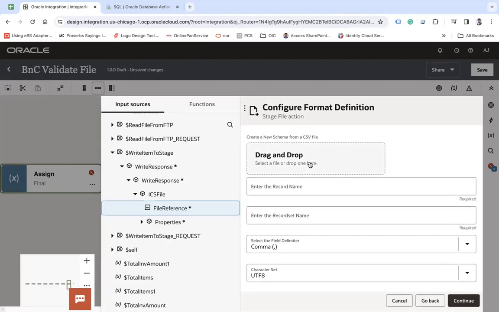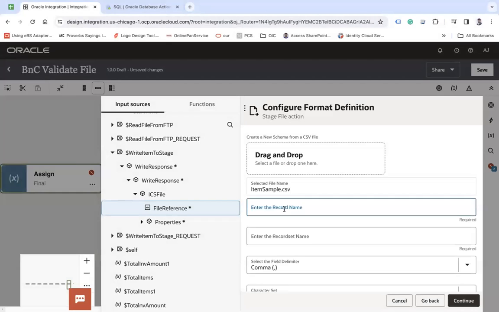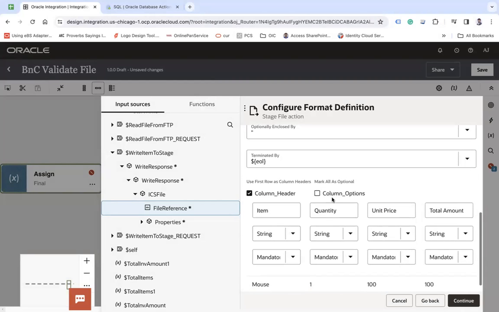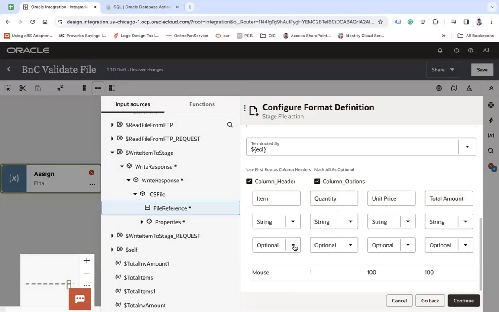Put the same file structure here. Item sample. Let's say item set. Let's say column options. Mandatory, and I will remove this column headers. Reason, I am not writing headers to my stage.